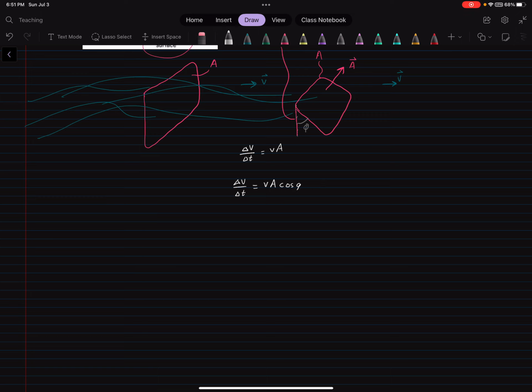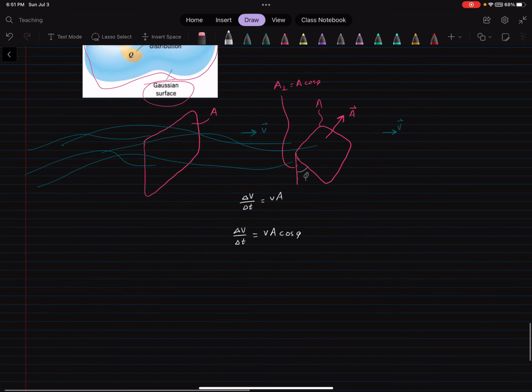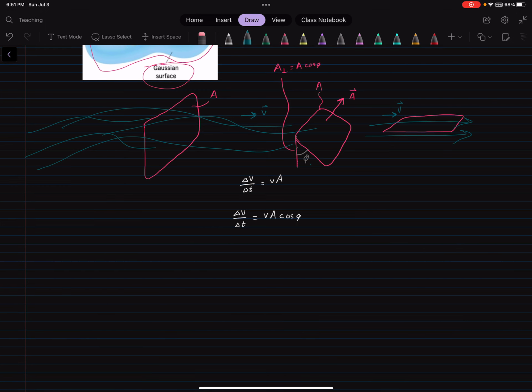So thinking about this, if phi is 90 degrees, then the flux is 0. That would be the situation where you have the ring that is completely flat, right? So no water would be flowing through that thing. It would be flowing above it and below it, but not through it. So that is the case where this phi angle is 90 degrees. So flux is 0. So this makes sense. And if phi is 0, then cosine is 1, so then it reduces down to this equation. So this makes total sense to us intuitively if you think about that.